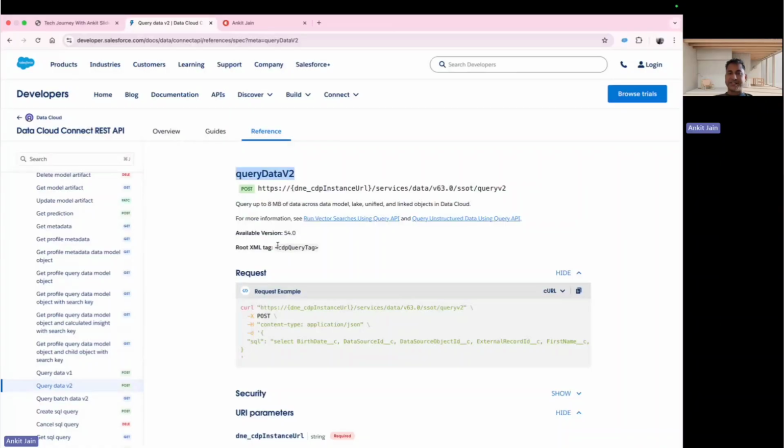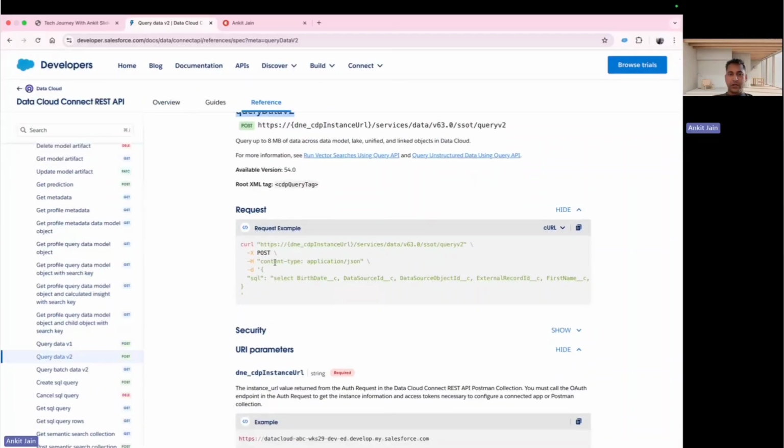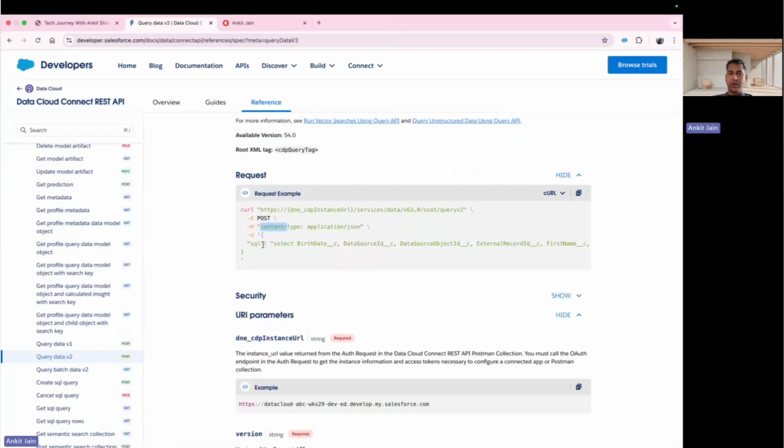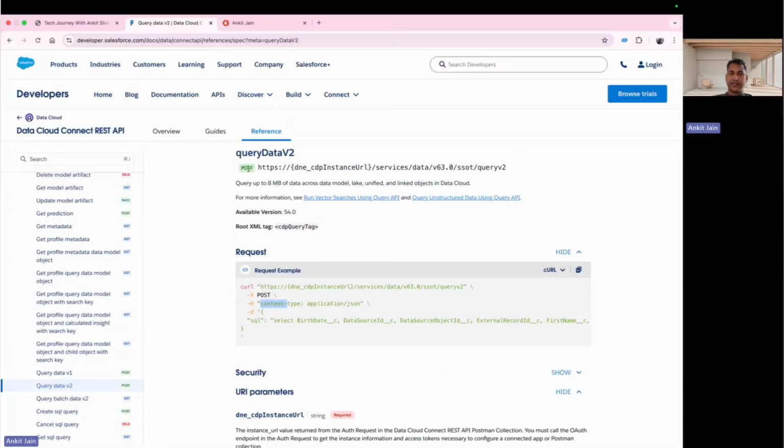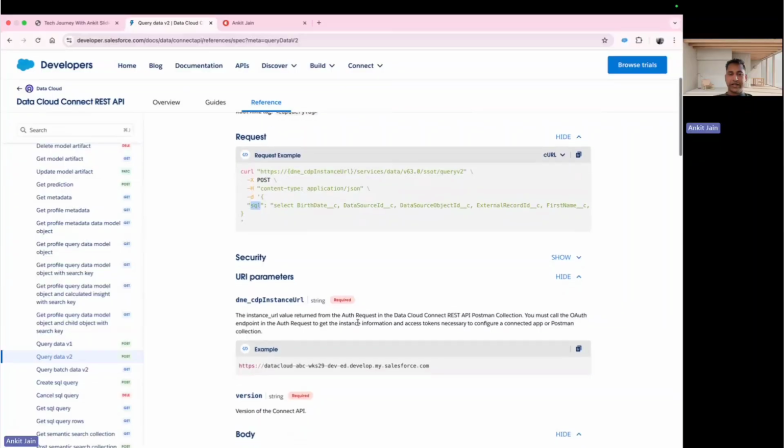Let's have a quick look at the documentation for this API. You have to send a POST request on this endpoint, the SSOT query v2 endpoint. You have to set the header content type as application/json, and because this is a POST request, the body you send has the key sql, with the SQL query based on which you want to fetch the data.